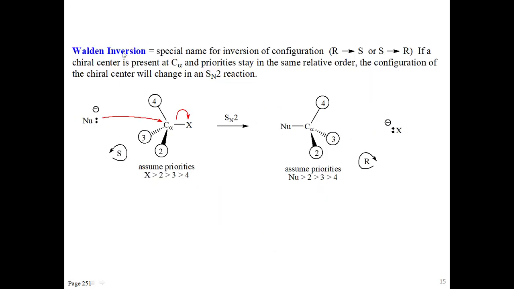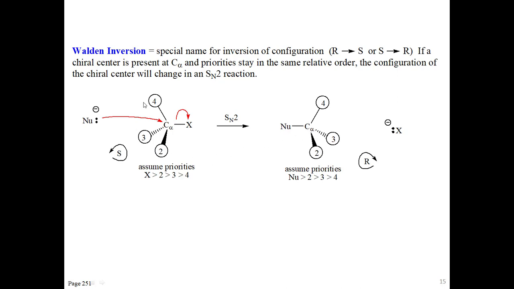Now, the way the reaction occurs for SN2 is always the same. They call it Walden inversion. The nucleophile always comes from the backside, and the leaving group leaves on the front side. The electrons are all pushed to the left here because of the electrons in the C-X bond. But when the nucleophile makes the bond, it's going to push all these groups over to the right. And so the configuration here will invert.